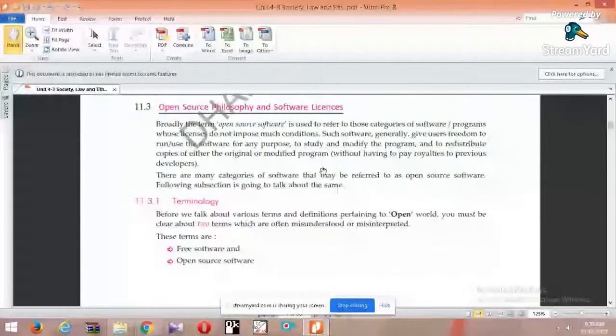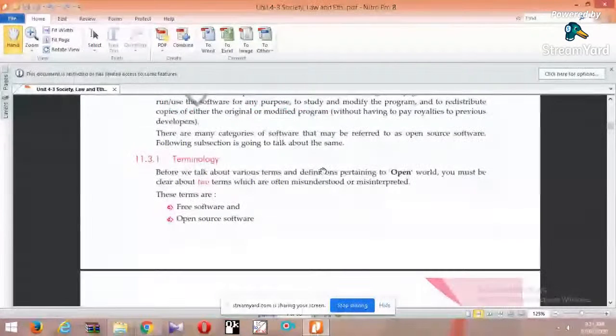Suppose anybody is creating one particular software or code or program. When he or she delivers this software product to its user, the user has no need to take further permission from the owner to distribute, to make a copy, or to modify the program or code present in that software. That comes under the open source philosophy. Now, what are the different terms? As I told, in the open source software category there are various terms that emphasize different aspects of open source technology.